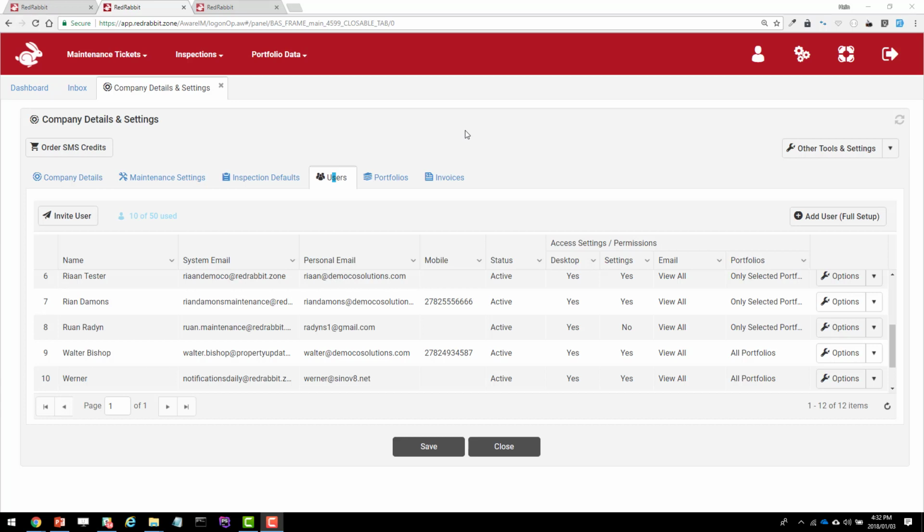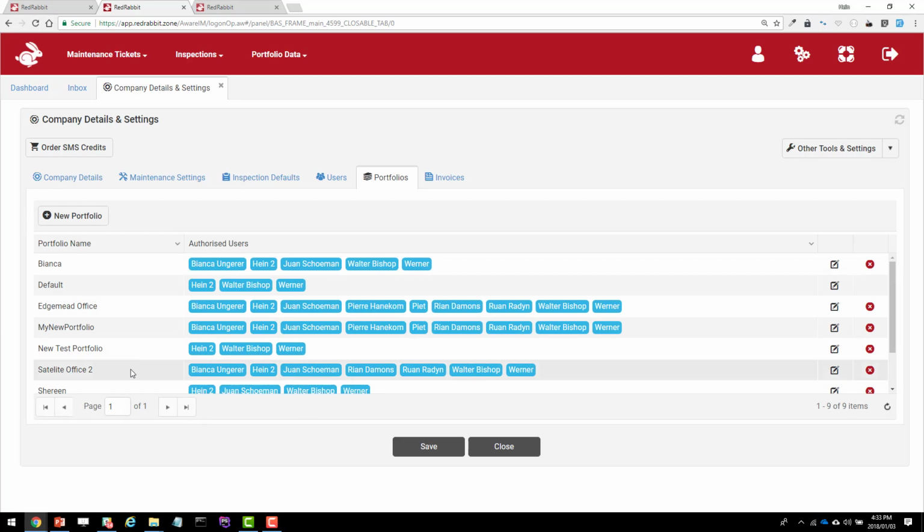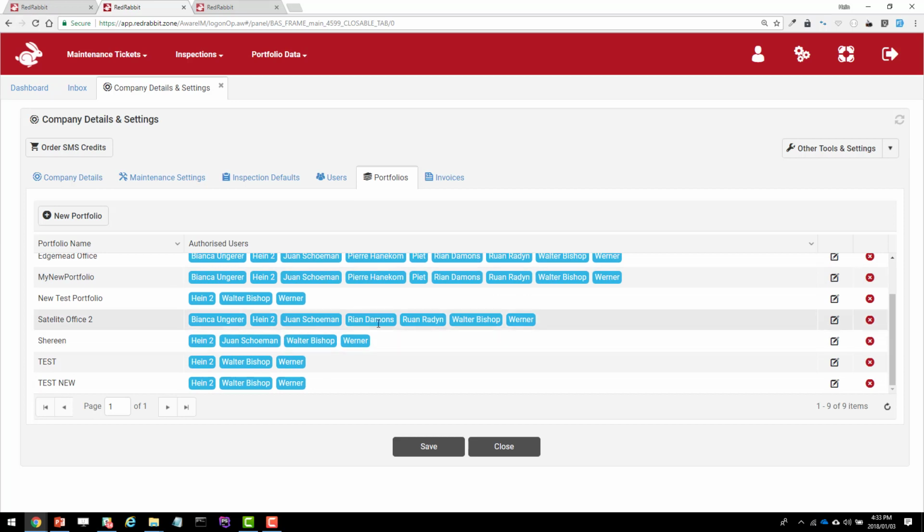Now typically, users can only see maintenance tickets, inspections, and properties that are linked to portfolios on which they are authorized. So if we, for instance, look at Rian Damons, he is only authorized on selected portfolios. And if I have a look at my portfolios, you'll see that he's authorized on the Edgemeet Office portfolio, my new portfolio, and Satellite Office 2.